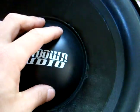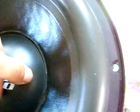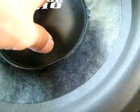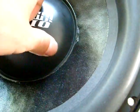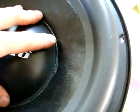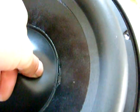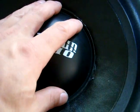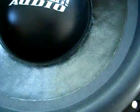I came to his channel talking a little bit of shit about the Recone job that Recone did on some of his 18s. And I just wanted to show him particularly the Recone that I did. You can see when I push on the dust cap there, I just used epoxy to put this cap on, and I know that that was the wrong type of adhesive to use now.